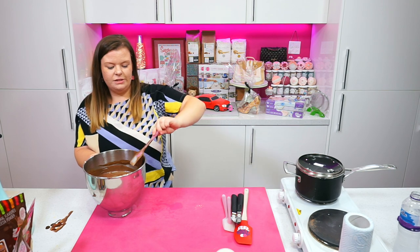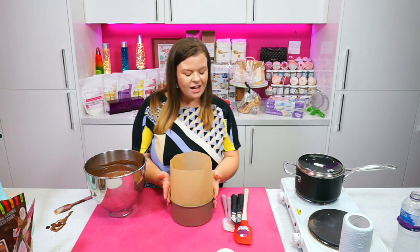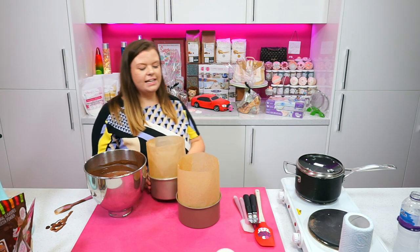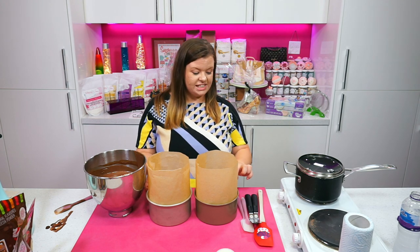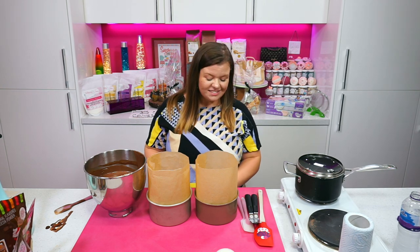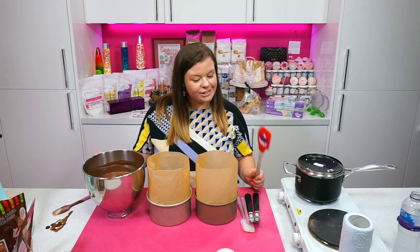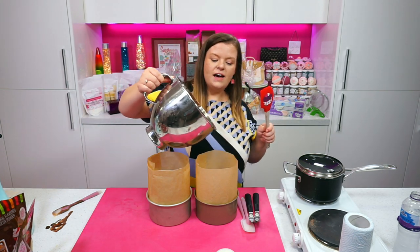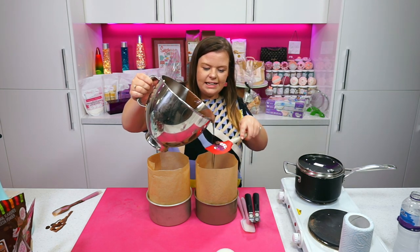I just realised that I chose the smallest spatula for the biggest mixture. Oh, you've got a big spatula here. I know. I went for the tiny one and I don't know why. So I'm going to be putting this into 2 6-inch tins. How big do you expect them to rise? The size of the tin. Just wondered with the height of the paper. Yeah, I just cut the paper in half. I was thinking, crikey, these are going to be ginormous, aren't they? No, I just don't like to faff around. So I just cut it straight in half and it'll be fine. And then I find as well, having the greaseproof paper up the sides, it just allows them to climb up if they want to.